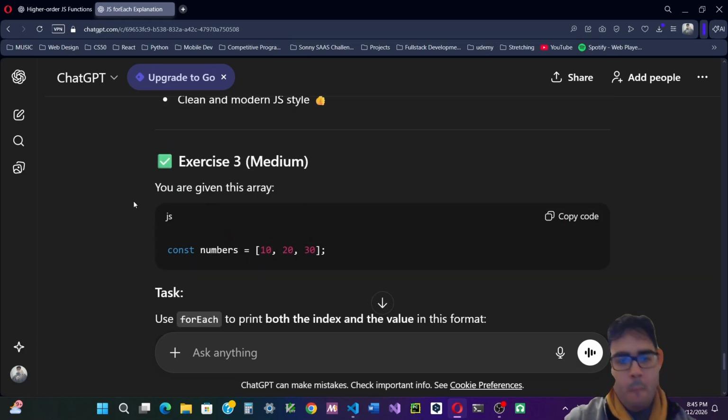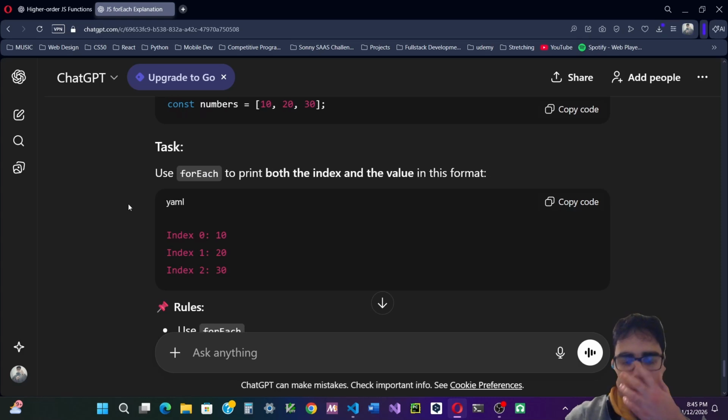Use forEach to print the index and the value in this format.